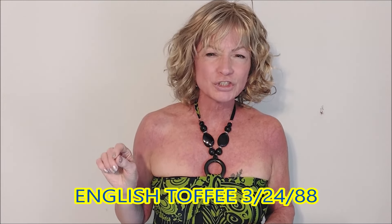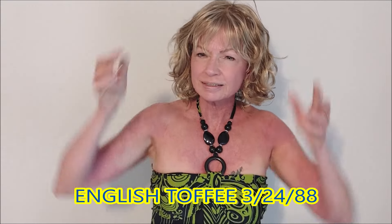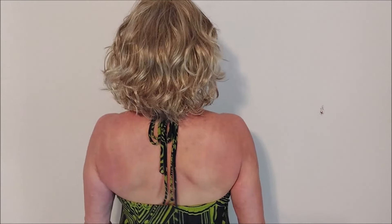Ellery also comes in another color — I can't remember the signature color she comes in, but it looks pretty too. It's more of a dark brown in the stock photo with some beautiful highlights just around framing the face and the bottom of the fibers. I think that would be a pretty color as well. You could definitely tuck her behind your ears and it would look great with a headband.